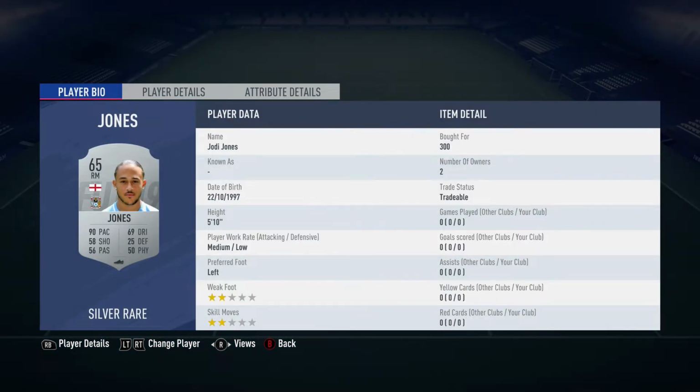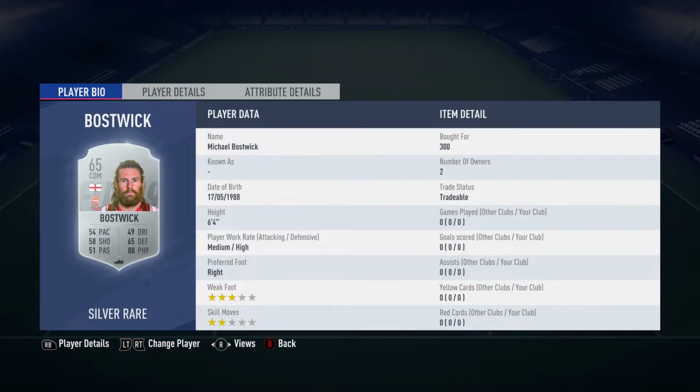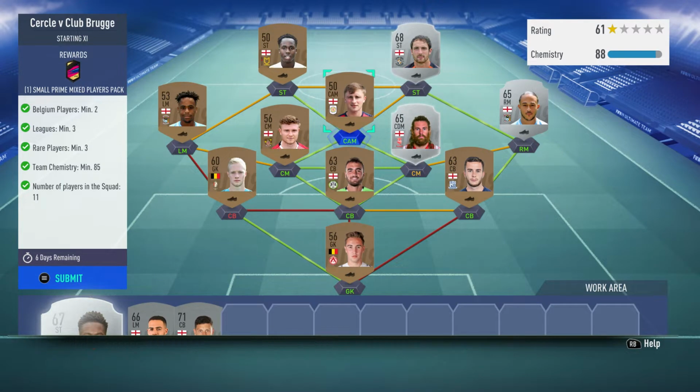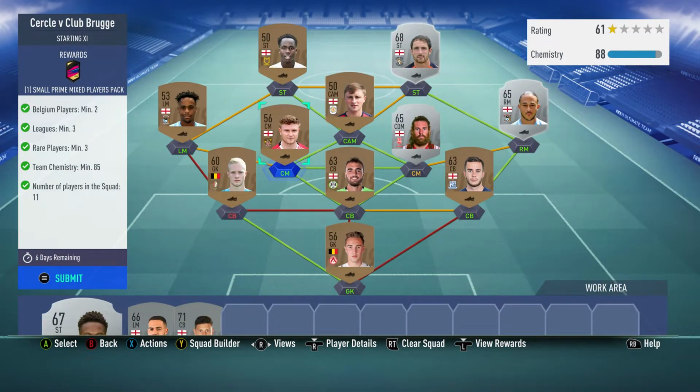The right midfielder is Cody Jones, bought for 300. Plays for Coventry City in the English 3rd and is English. Centre mid is centre defensive midfield, it's Michael Bostwick, bought for 300. Plays for Lincoln City in the English 4th and is English. The centre attacking midfielder is Joe Lynch, bought for 200. Plays for Crewe Alexandra in the English 4th and is English.